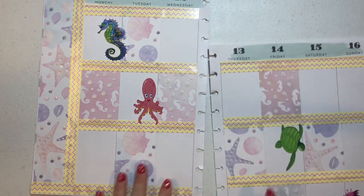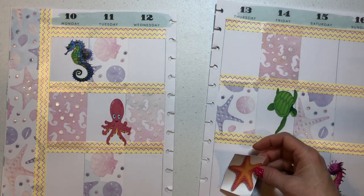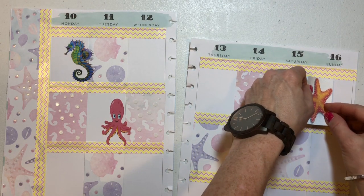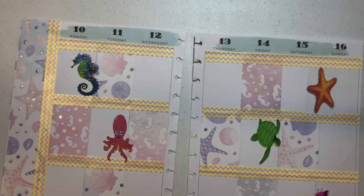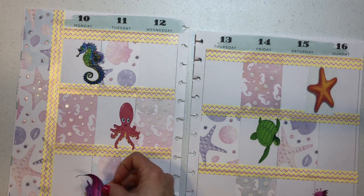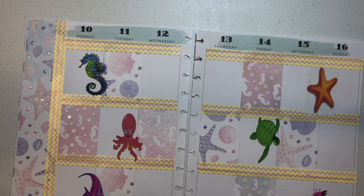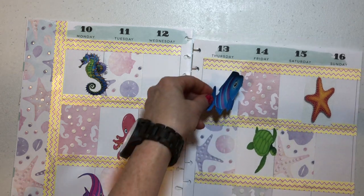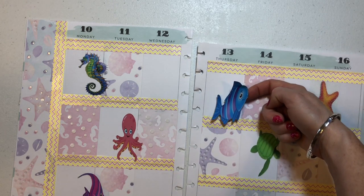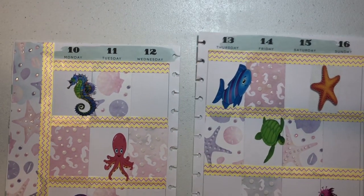Put that right here. And then this big old starfish is so cute. I think I'll put him right here. And then I have two fish that I found. I thought that was really, really cute. I think I'll maybe put him right here, like he's just swimming. And then here's this other fish. He's cute. Where do I want to put him? I might put him right here, like he's going that way.